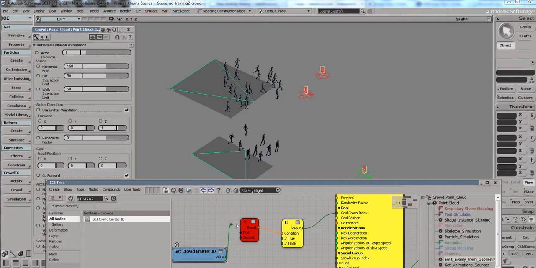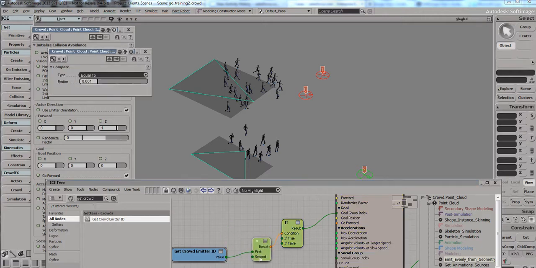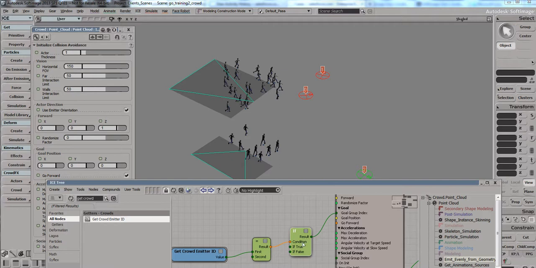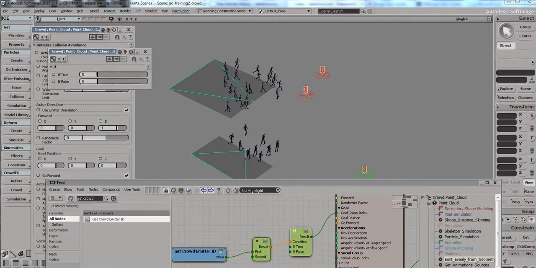So this will get the ID of each character, and if that is equal to 0, excellent, then give me 0. If it's not equal to 0, which could be 1, which is this group over here, then give 1.